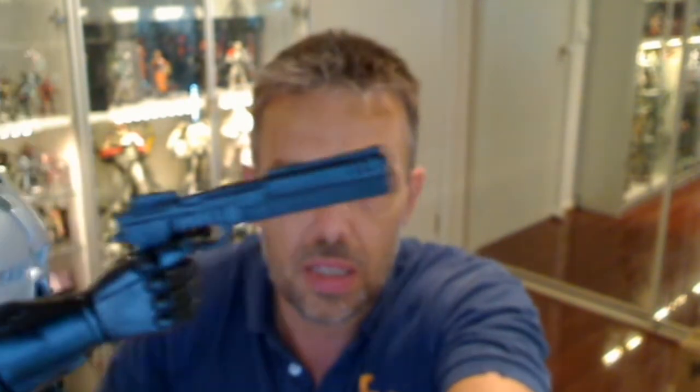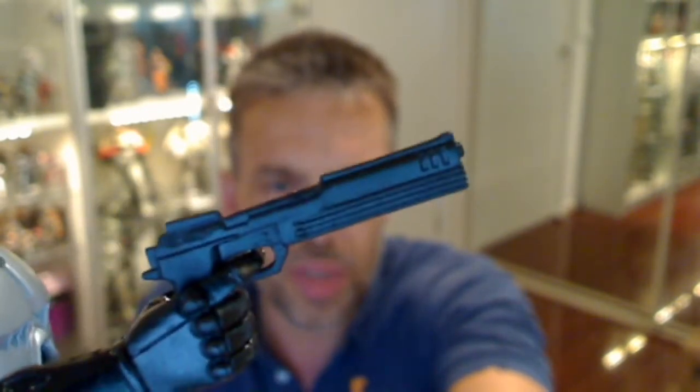Now, this figure also comes with a second hand, which gives that lovely finger there, which is a spike. Simply pop off the hand and you can have that data spike if you want to use it. This one also comes with a pretty plain blaster rifle there. You can see the detail. Let me just focus in a little bit more to see if we can sharpen that up. So it's just all plain black plastic, but still a good looking gun.